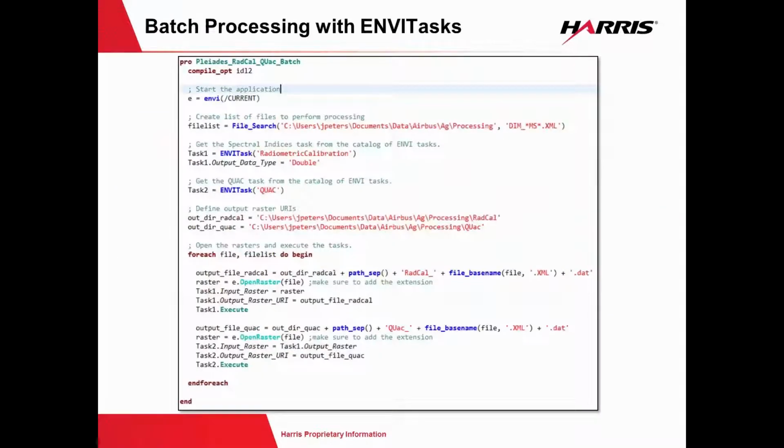As I've already mentioned, this is great for batch processing. I use it all the time. Rather than clicking through our interface and doing all these things individually for each image, why not just do them all at once with maybe 10 lines of code or whatever we're looking at here.